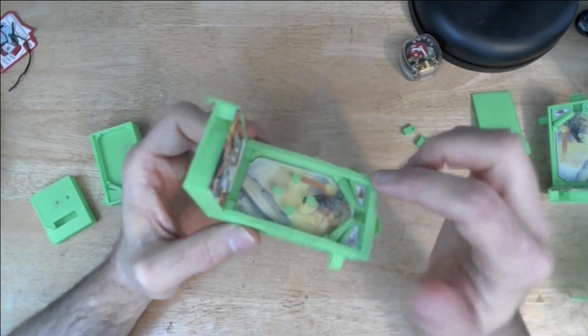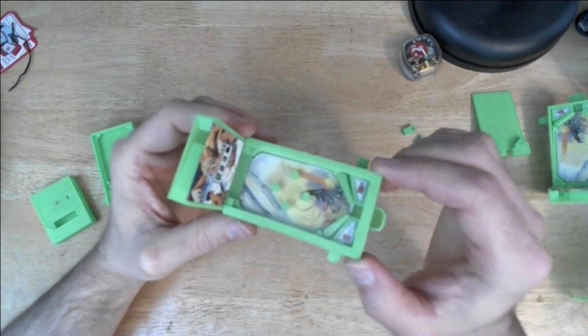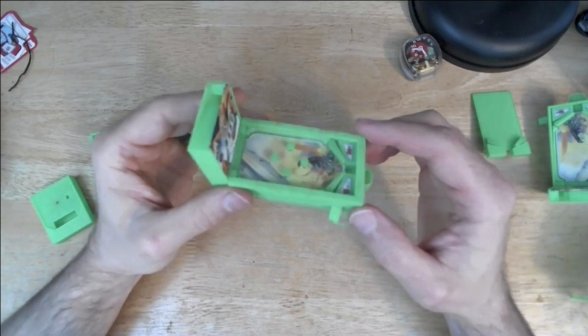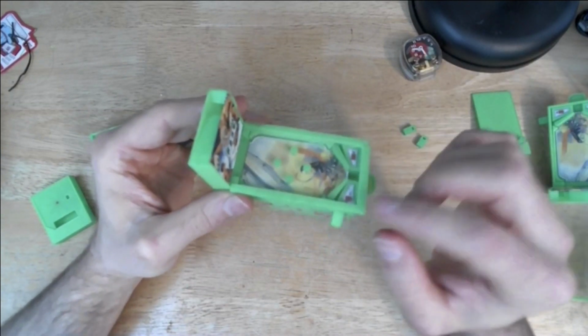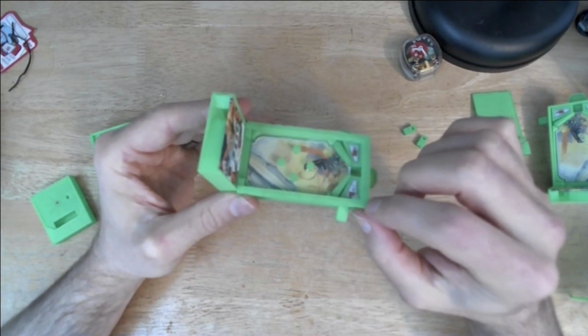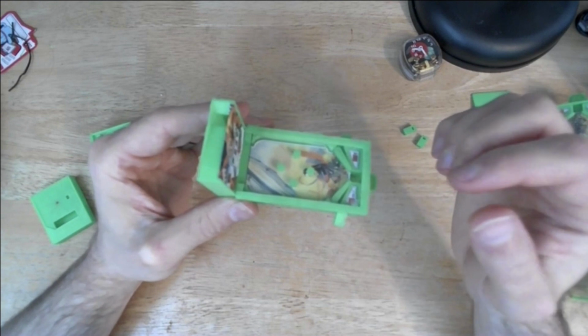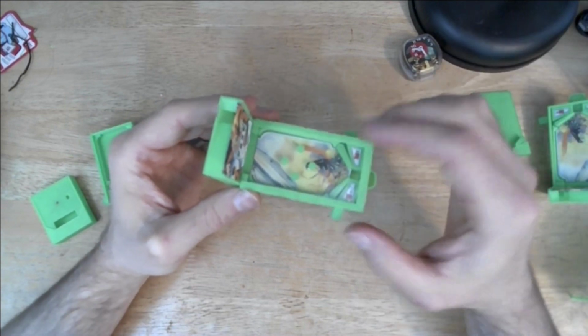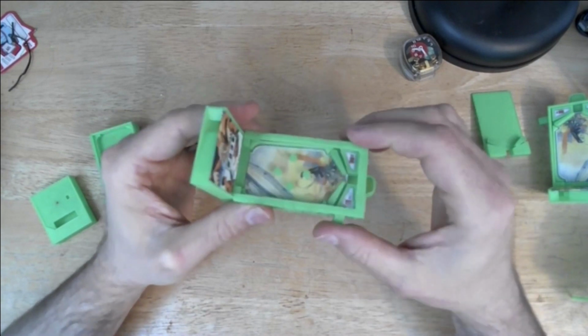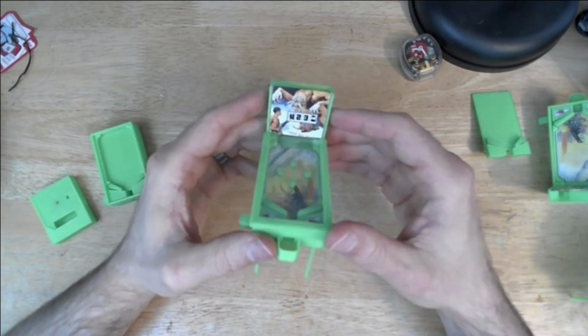Yeah, I could add some super glue to keep this down, and if anybody chooses to do that, I think that's totally valid. But even if you still use super glue, putting a little super glue here on the snap-on part is, one, a lot easier, and two, a lot safer, in that it's much less likely to work its way down into the mechanism and make the flippers not work.